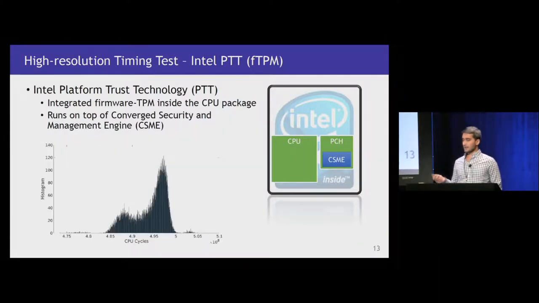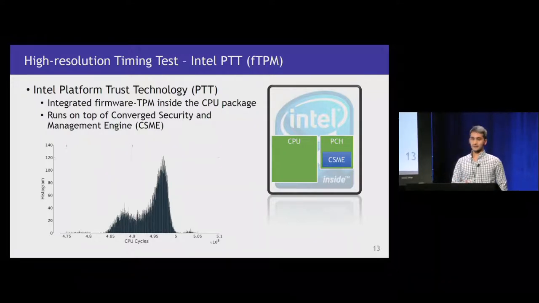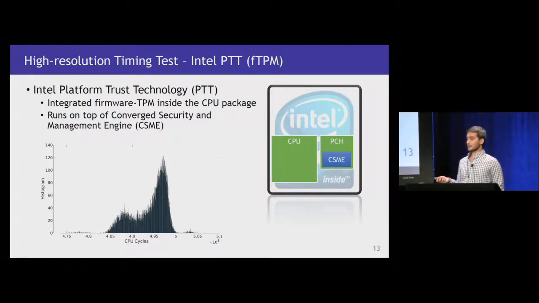So we did a simple test. I ran the ECDSA that is supported by this firmware TPM, and it gave me a histogram distribution. We did a simple test, and this is clearly not constant time. When I measured the timing using the CPU cycle count, some of the signatures run faster and some run slower. So there is a suspicion that we are leaking something about the nonce, which is the only thing that changes when we sign different messages using the same key.